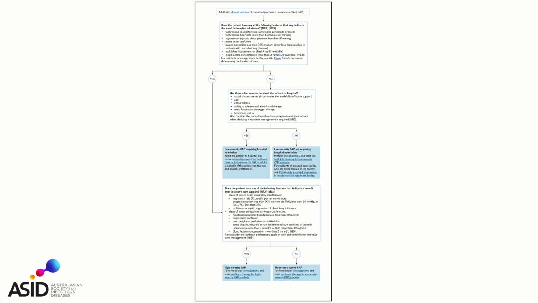Now, this is not going to be visible to people in the audience, but it shows that there is an updated algorithm in the guideline that allows a clinician to walk through the different steps to get to the right point in management decisions. The first step being to work out whether the patient should be admitted to hospital based on clinical observations. If those don't require hospital admission, are there other factors that may drive hospital admission, such as social circumstances, functional status, ability to swallow oral therapy?